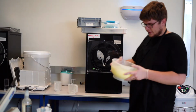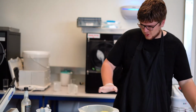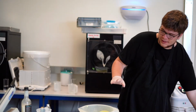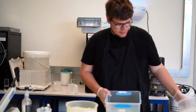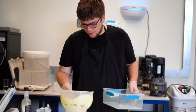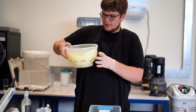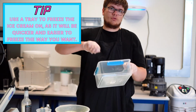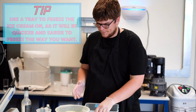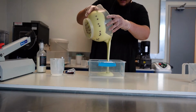So we gave it another whisk, and I'm fairly sure that is ready now. I'm not going to whisk it anymore because I'm confident that is pretty much all I need. I underestimated how much it would make. I didn't take in the fact that whipping it would increase the amount it makes. So you need something like this so you can scrape the bottoms while it's freezing. What we're going to do is just pour this in here.